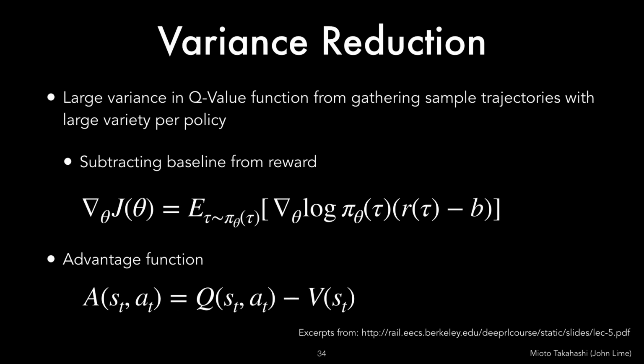In order to reduce the variance, a certain baseline value is subtracted from the expected return, hence variance reduction. The most commonly used variance reduction technique is the advantage function, where you subtract the estimated return given the state from the estimated return given both the state and the action. This gives the relative effect the selected action has on the return of the trajectory.